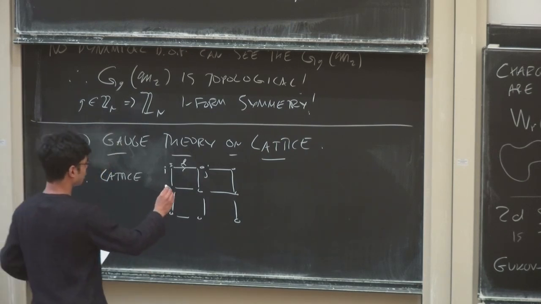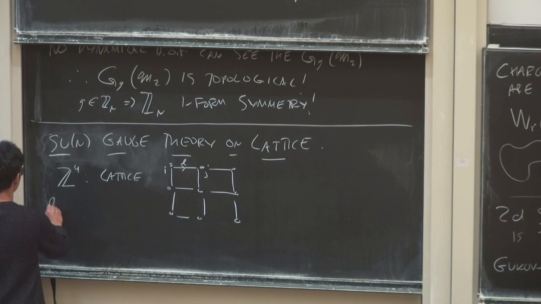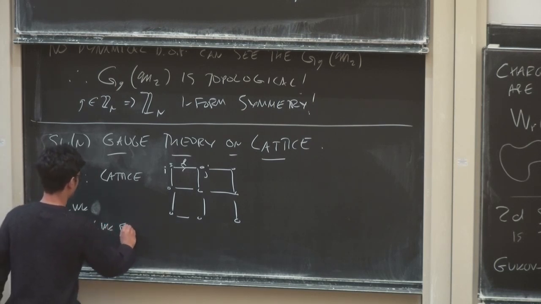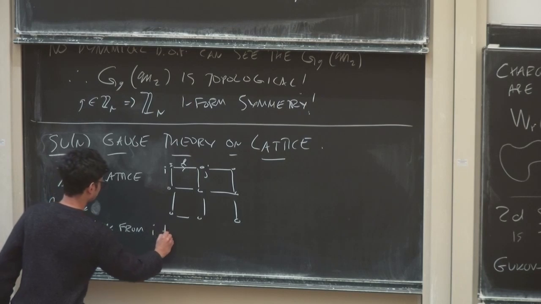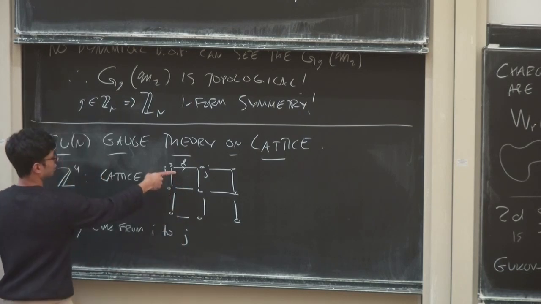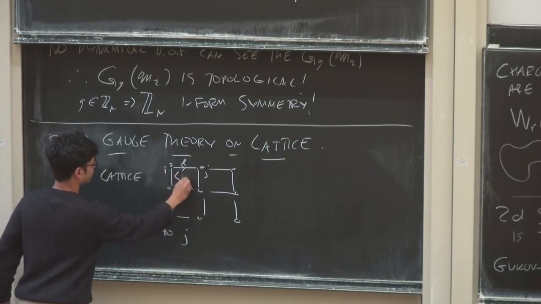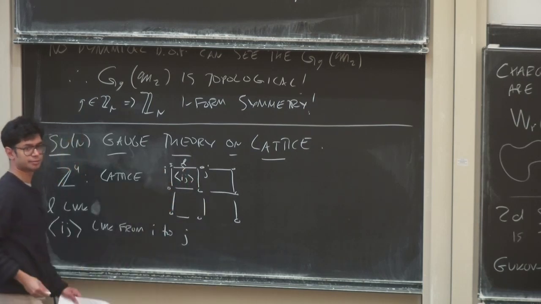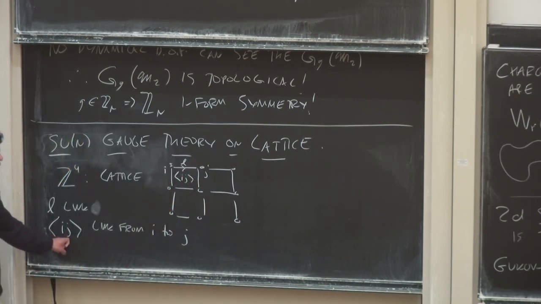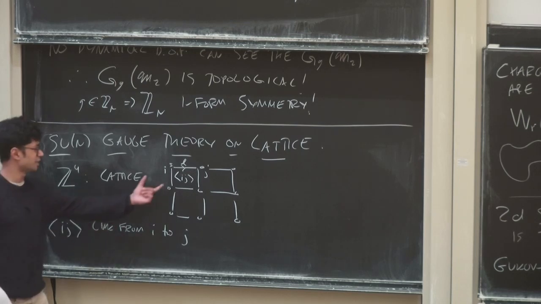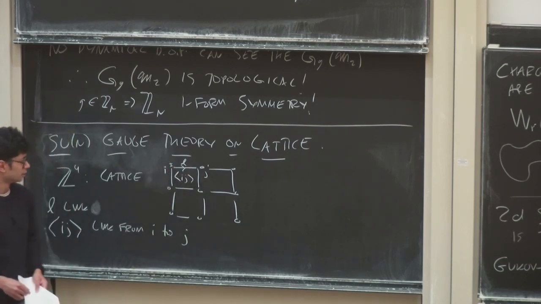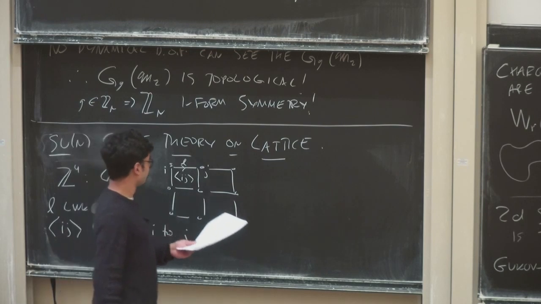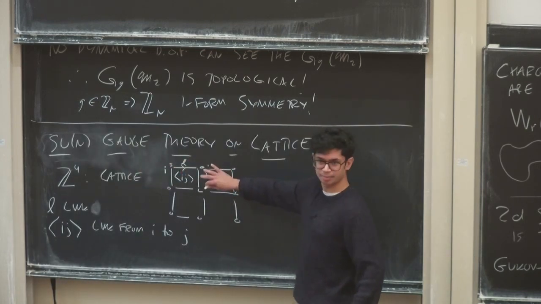Now, I'm going to use a notation where l is a link, and if I write ⟨ij⟩, this means the link from site number i to site number j. Okay? So here, this link here is link ⟨ij⟩. These angle brackets mean the link from i to j. So I'll only use this when sites i and j are right next to each other. Okay, good. Now, this is the kinematics, this is the setup, okay?